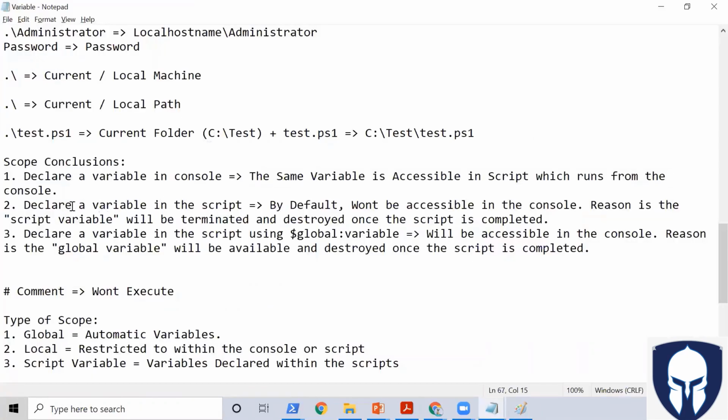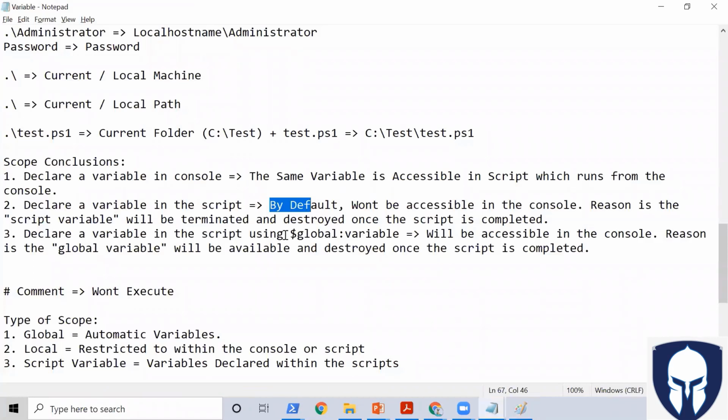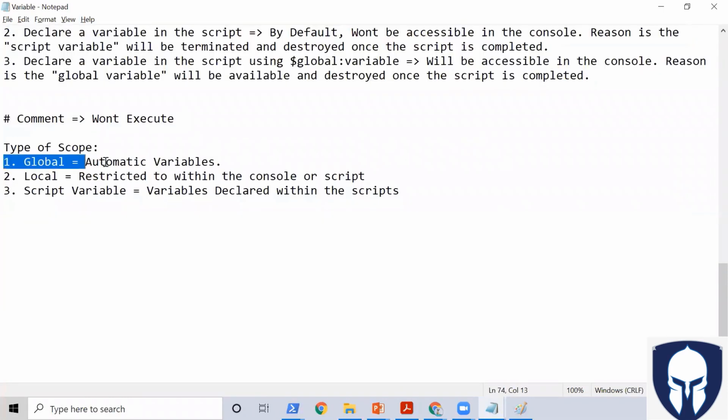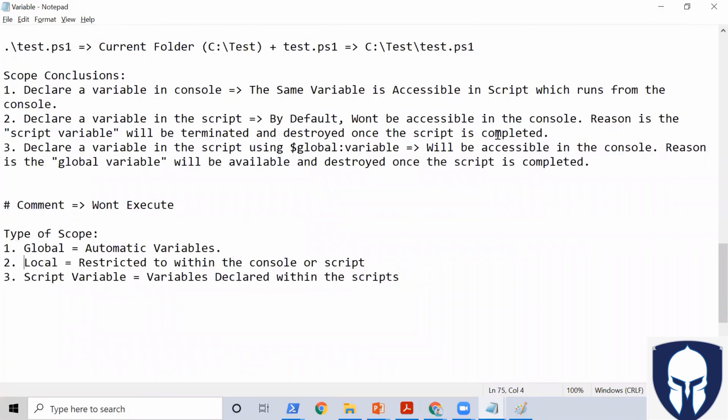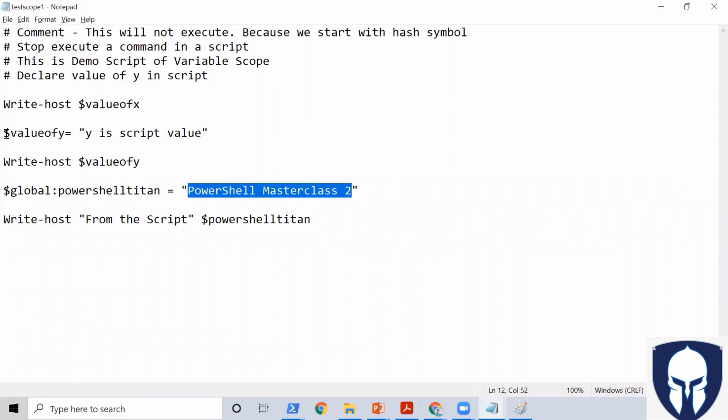But whatever we declare in the script will by default not be accessible back in the console. To make it accessible, we need to add a global variable. Those are the three points. Other than that, global variable is also an automatic variable, and local variable is the default variables I mentioned. Script variable is, let's say, what we are using in this script. These are all script variables.